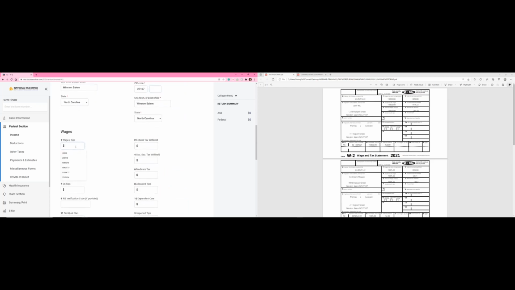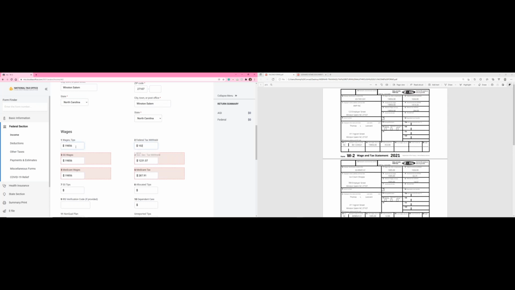Then you're going to go down here and put in the information from the boxes. Box 1 says $19,856. You don't have to put in cents, but you can if you want. If it is under 50 cents, it's going to be rounded down to the nearest dollar. If it's over 50 cents, it's going to be rounded up to the nearest dollar. So it's up to you if you put the cents in or not. Just make sure if you're not that you round it up or down to the nearest dollar.